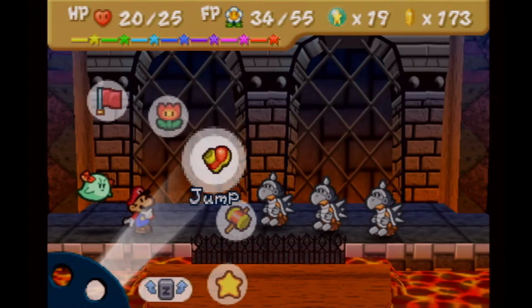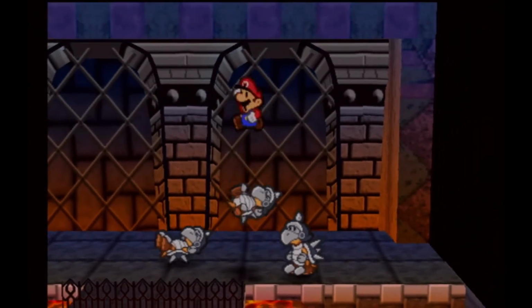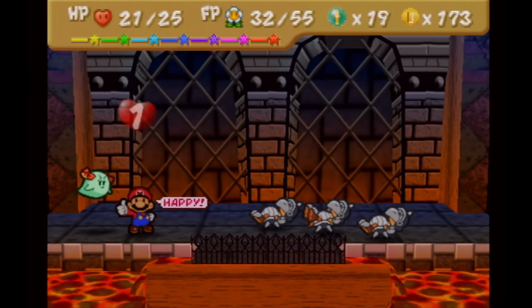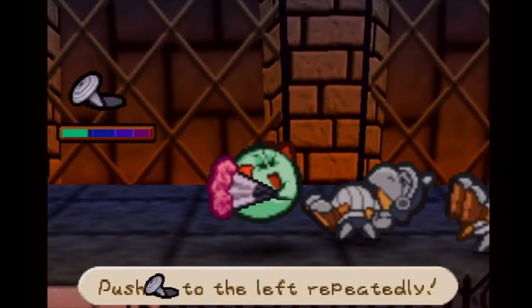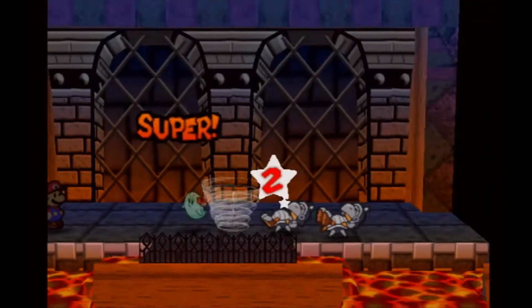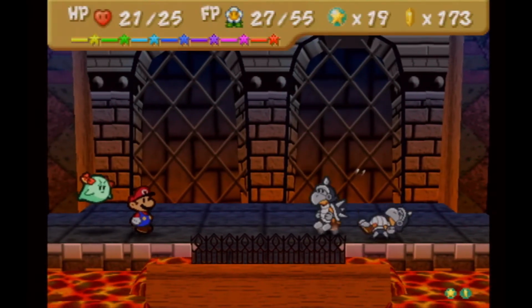Her ultra rank ability is called Fan Smack. It costs 5 FP, and it is essentially the smack ability once again, but it does more damage. It's the exact same maneuver where you flick the control stick to the left. Instead of smacking with her little ghost hand, she smacks with her fan, and it does twice as much damage regularly from what I had seen. However, there's probably ways to increase that damage.